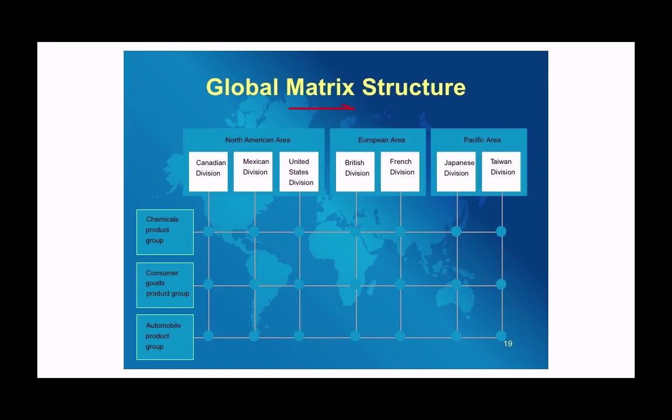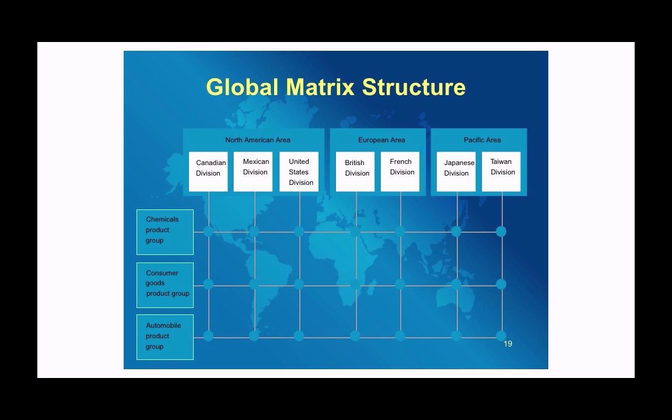Our structure is divided very definitely by a geographic focus. We have North America, European, and Pacific areas. And the managers for each of these divisions, or most likely vice presidents of the Pacific area, would have a director for Japan, and this Japanese director would be responsible for all the products that the company happens to sell into Japan. Likewise, there'd be a North American vice president and likely a director for the United States, and this director for the United States would be responsible for all the products that the company sells in the United States. So if we clear this out, that's one layer of structure.